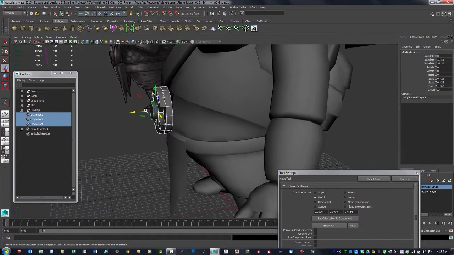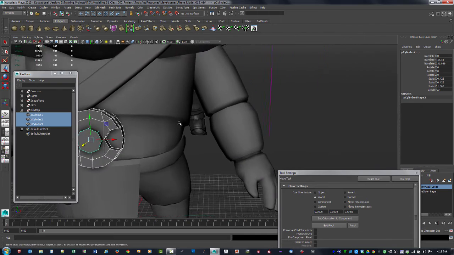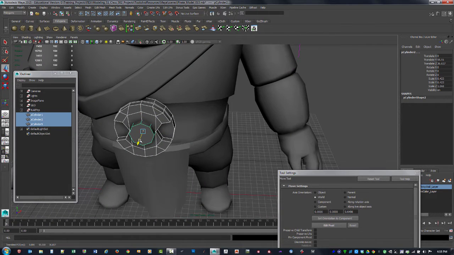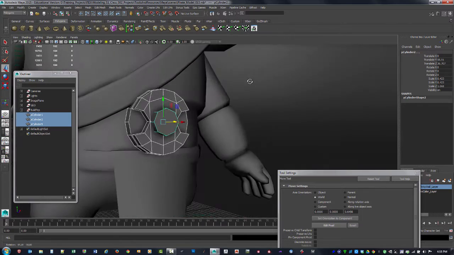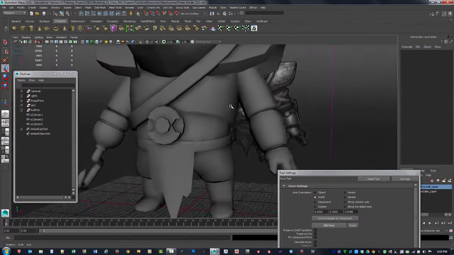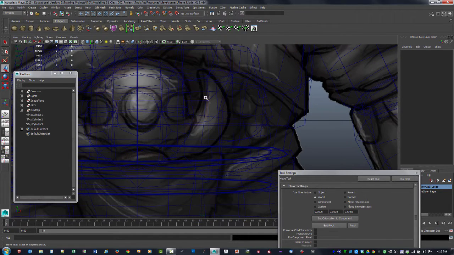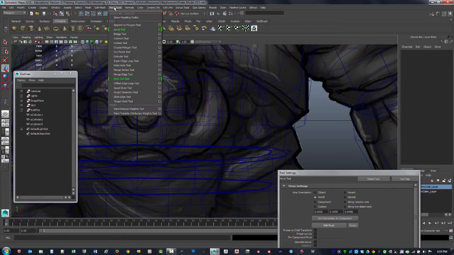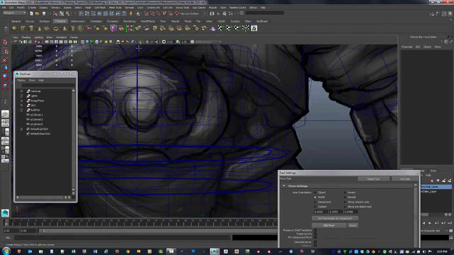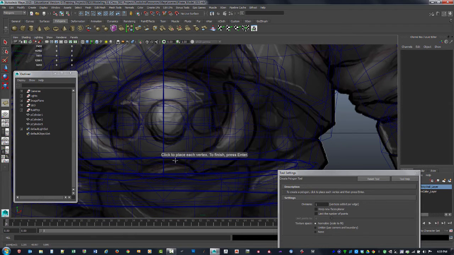So I'm going to take all these pieces and just move them back ever so slightly, like this. I don't care if it intersects with this too much. It's okay. Like that. And we'll go to the front, and I'm going to make these shapes that you see here. So we'll just go to the mesh tools and say create polygon tool. And then this time I can just use this kind of like a drawing tool, like this, and make these points. And again, this thing isn't too high res.